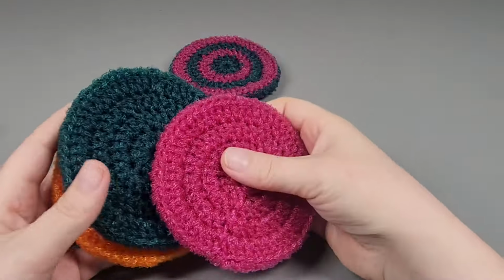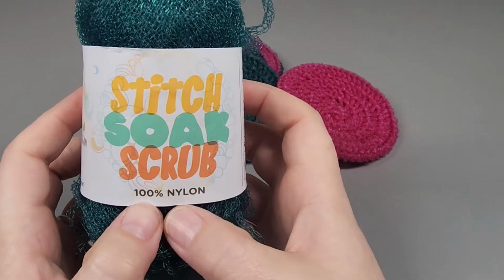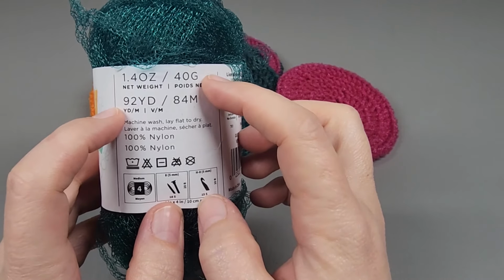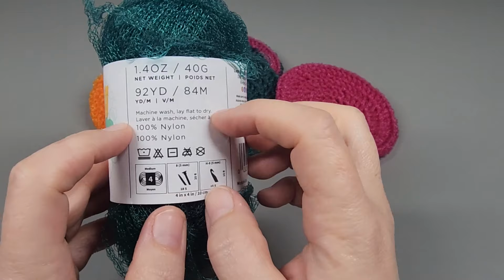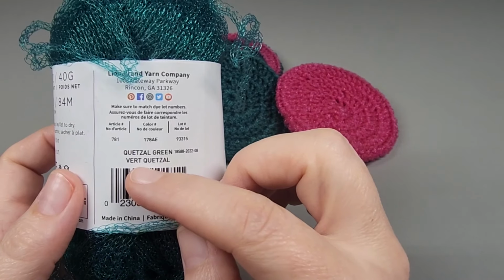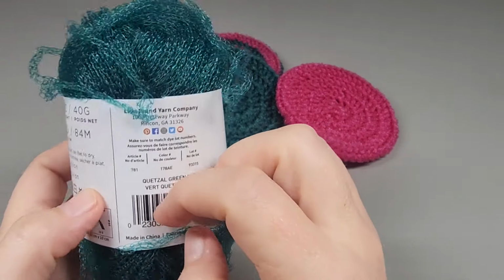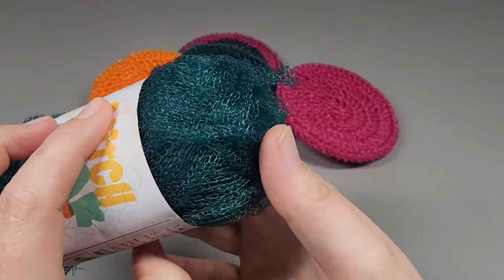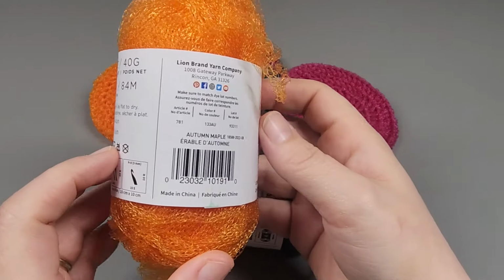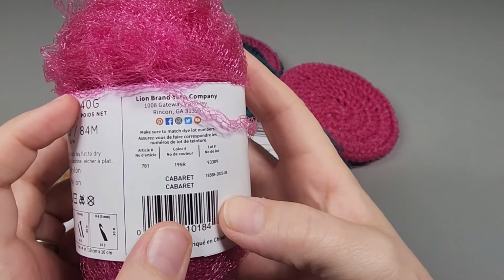You are going to sell a lot of these if you go to a market or anything selling them. What I use is Stitch Soak Scrub, 100% nylon. It's 1.4 ounces, 40 grams, 92 yards or 84 meters. It's considered a 4-weight, and the color I used is, I don't know how you pronounce that. How about we say NyQuil Nighttime Color? That's what it's the color of. And then the orange I used is Autumn Maple, and the pink is Cabaret.